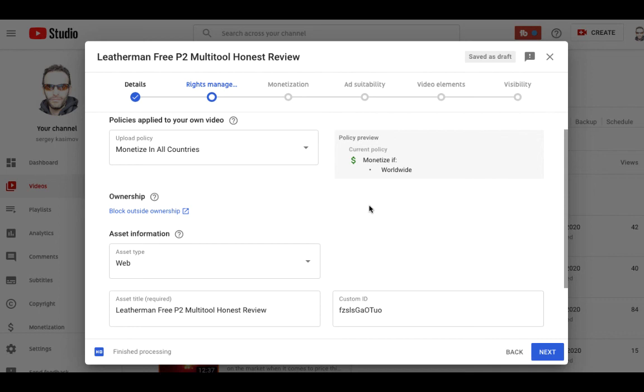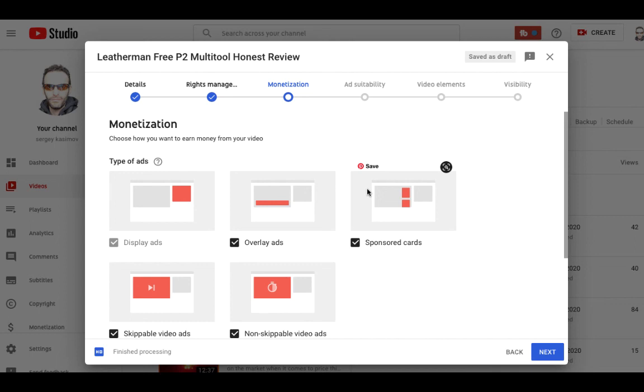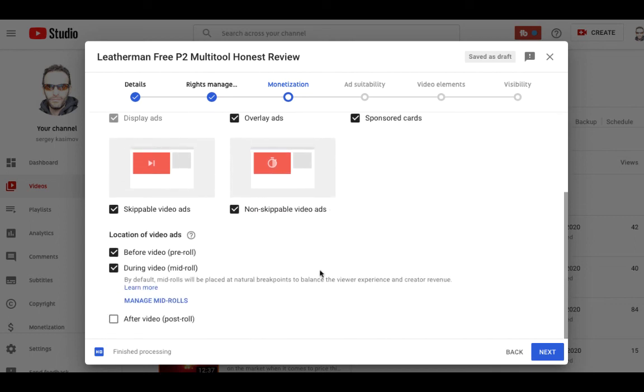Now, if your channel is not monetized yet, this is something you are not going to be able to do just yet. After you do all of this, press on next, and in the monetization, you're going to have the kind of ads that you can post over here. And there is actually an extra ad that you can add as well. So let's add the extra video that's going to give me even more money. And this is this one right here.